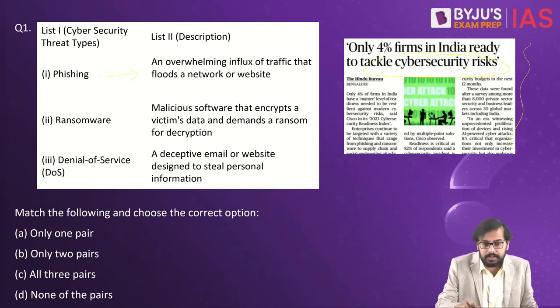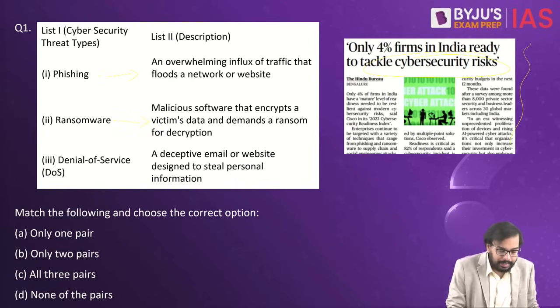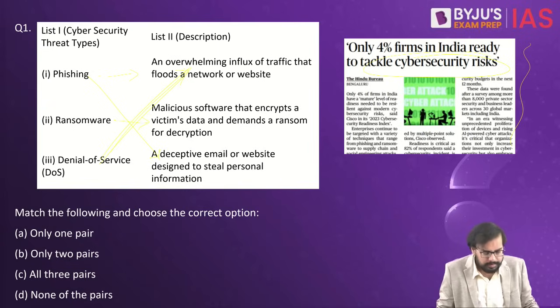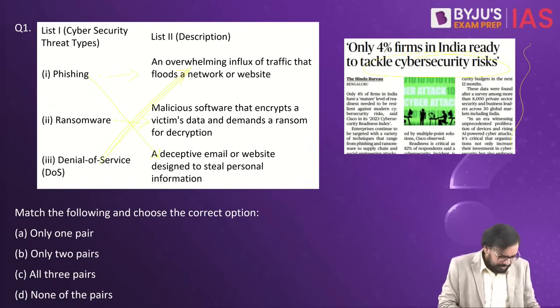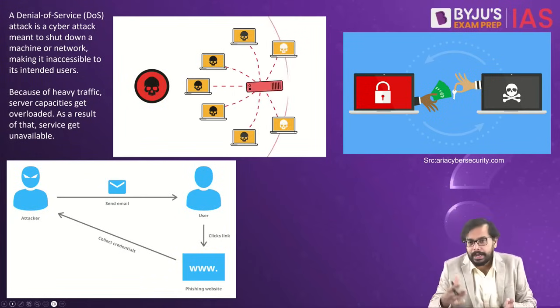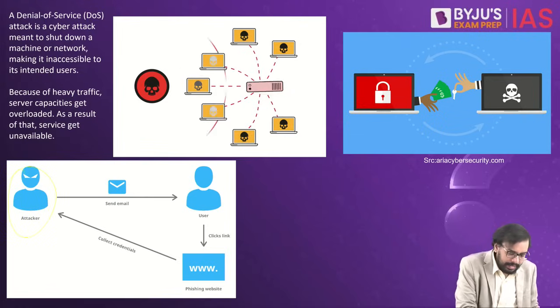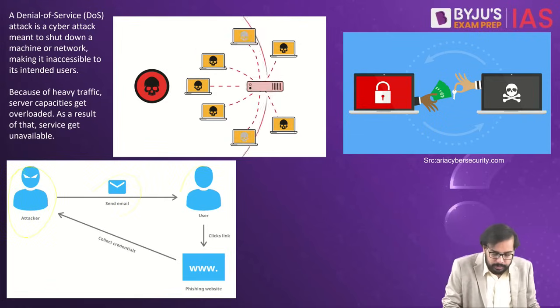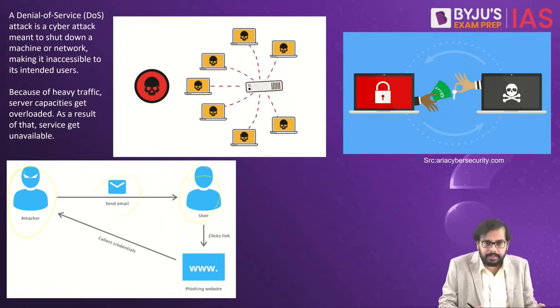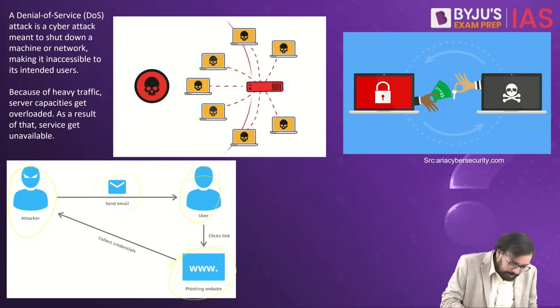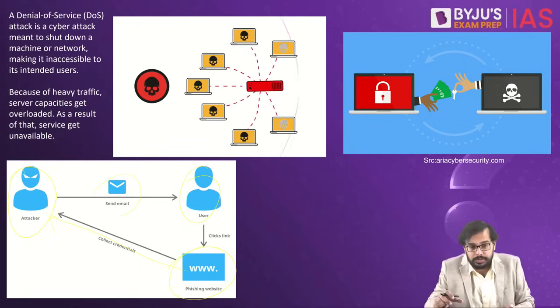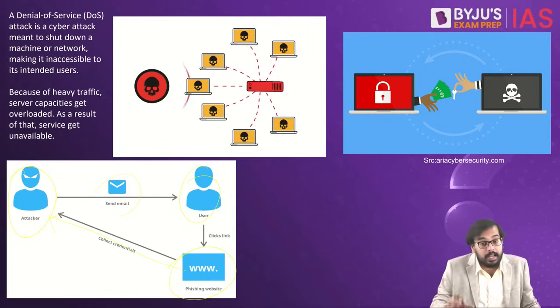If you consider the statements over here, it's only ransomware that is right. But what about phishing? This is your phishing and this is your denial of service; this description belongs to denial of service. By the way, what is phishing? Phishing is a way of deceiving some entity or individuals using fake emails, etc. For example, the attacker will send fake emails. If the user clicks on this fake email and gives their information through the fake phishing website, the attacker will collect the user's information and use it for illegal activities. So that is your phishing.